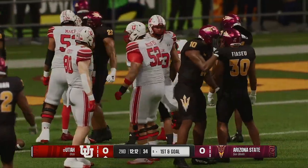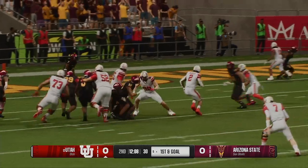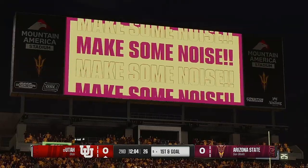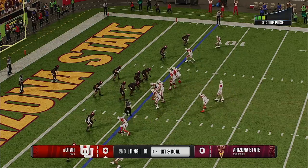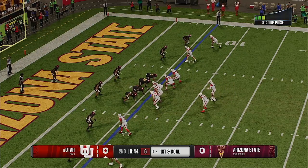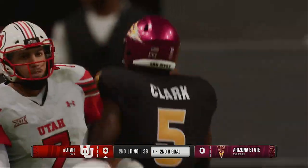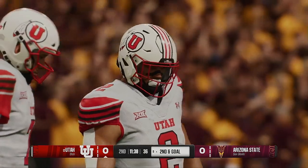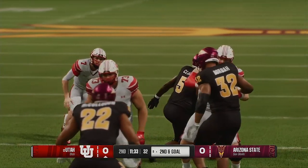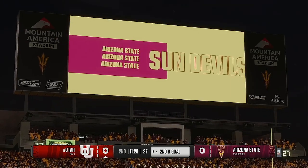Just what a great battle here at the line of scrimmage. Good push by the offensive line, and the back does enough to be able to pick up the 1st down. Very efficient on 3rd down, and now it's 1st down and goal. Oh, it's snapped to the back. Tackled behind the line. It's a loss of 2. I love watching these linebackers fly around, doing a good job of reading their keys. Saw the guard pulling, shot through that A-gap, was able to blow this play up.